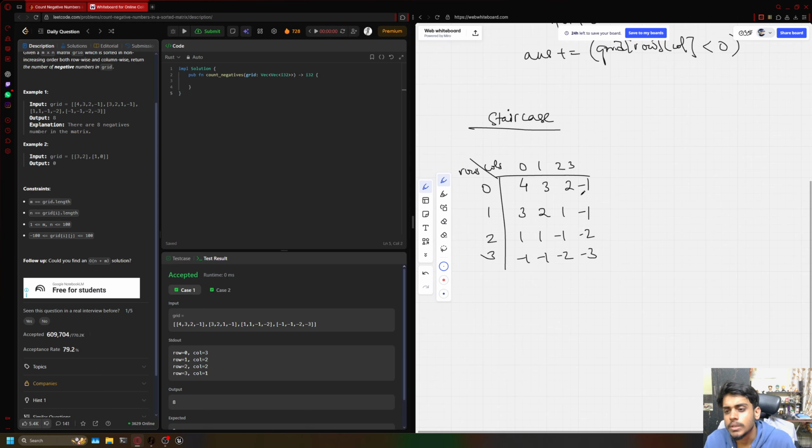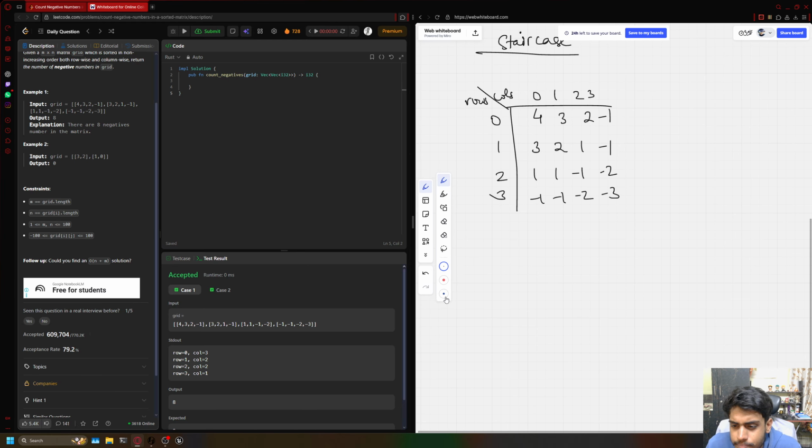Okay, cool. Now if we observe here, we have a minus 1 here. Okay, if this guy is minus 1, and since my columns are sorted in decreasing order, for this value, all the following values in the same column will be lesser than this, which means they will be negative themselves, right? So if I know this guy is negative, then I don't need to see these people, right?